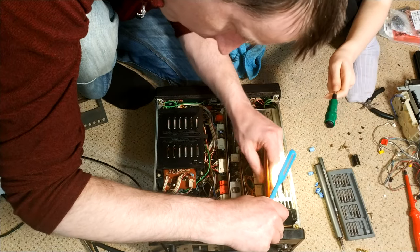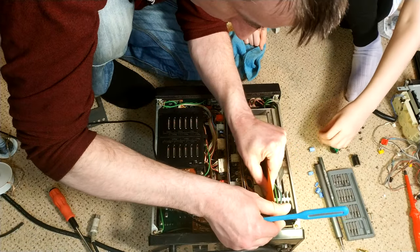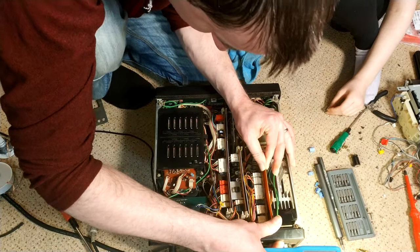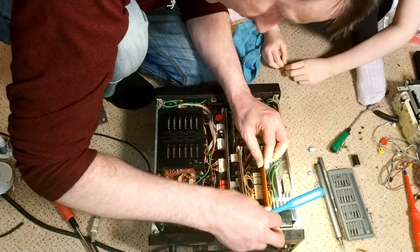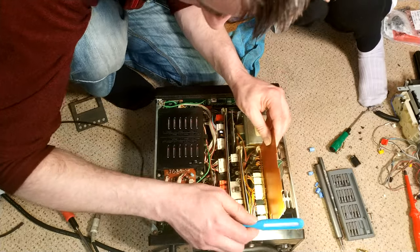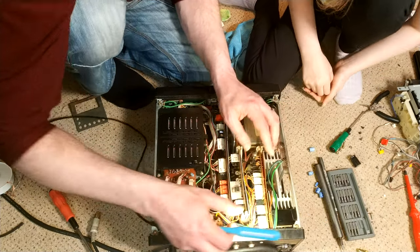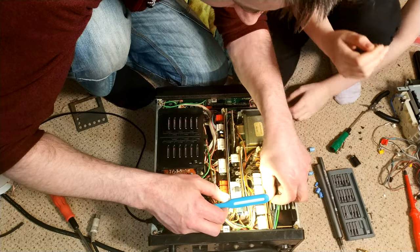There is actually a rail quite a long way down. There's a rail for it to locate into at the back here, which you won't be able to see on the camera, because it's just way deep down. I can't even see it, to be fair. Even though I'm still not convinced I've got that right, I think it goes that way. Well, let's try it this way. I don't think it goes this way. Let's try it this way. Yeah, it does. Yay. There you go. Because I said it didn't, it fitted. The machine wants to prove me wrong.